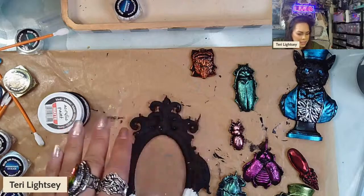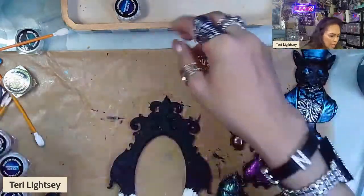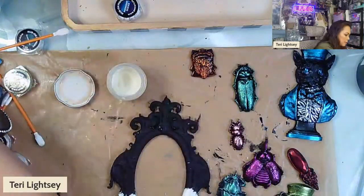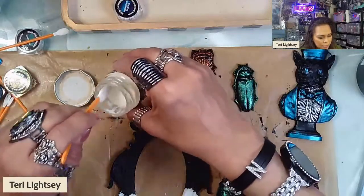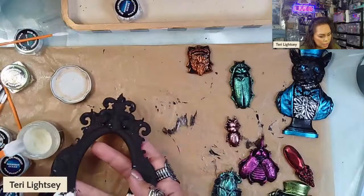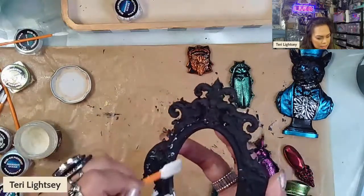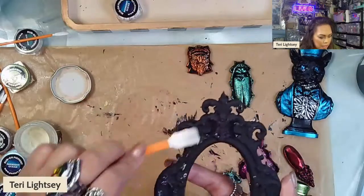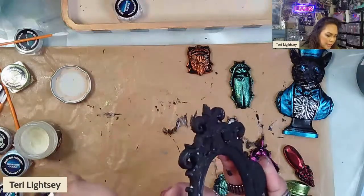Okay, so this is just the black. I do see there's some white spots, but we're not going to worry about that for right now. This is just for the purpose of showing you, so these are all done with the dipping paint. This is just black acrylic, okay? So same process. We're going to go in with our transparent wax. And again, this has a lot of intricate detail, so I'm going to get the wax down on here first, and then I'll come and pick up the excess.